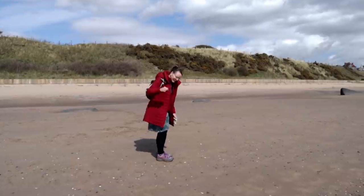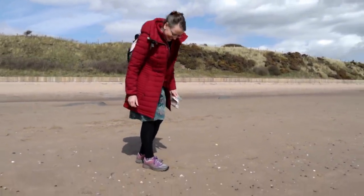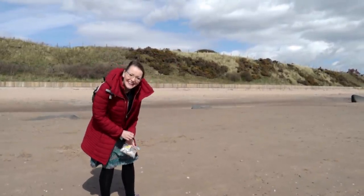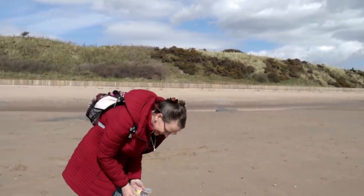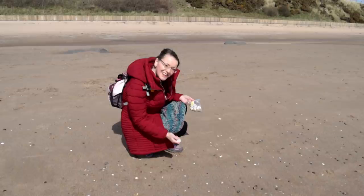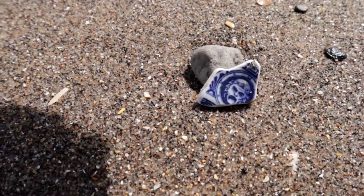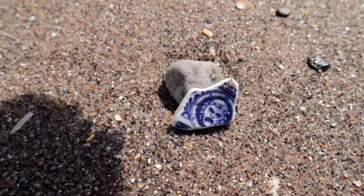Look, this is funny. So Nicole's just seen a piece of pottery. I'm going to grab a piece, so sorry if the camera ducks down, but I think that's a piece of pottery as well. Oh, you're going to like this. Yeah, is there something in it? Yeah, oh, there is. I'm going to pocket this for a second. Right, so whilst Nicole's unearthing this piece that she's found there, I'm just going to give you a sneak preview. Nicole wants to see this, but I'm showing you it first. It's going to be a big surprise for Nicole. Well, that's really cool actually, that looks like an evil face.